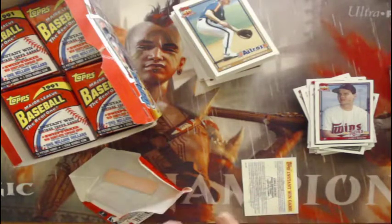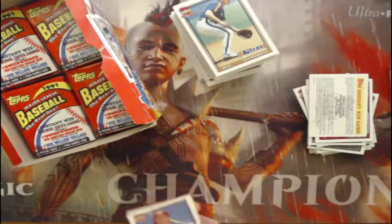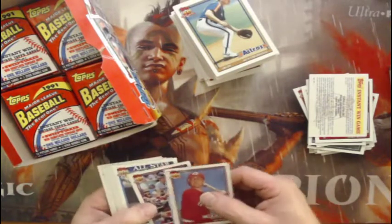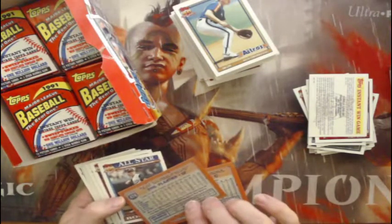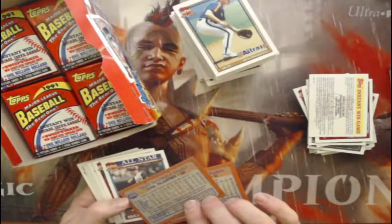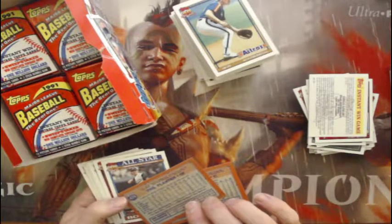Oh God, Greg Jeffries. We thought he was the next coming of something. Maybe not Jesus, but maybe Mary. Jeff Reed, Phil Plantier. That guy had a ton of power, but his average was low. Like his first, let's see, Lynchburg, he did really well. 27 homers in '89 with a .300 average. Then he had 33 homers with a .253 in Pawtucket. And then just a couple games in Boston.